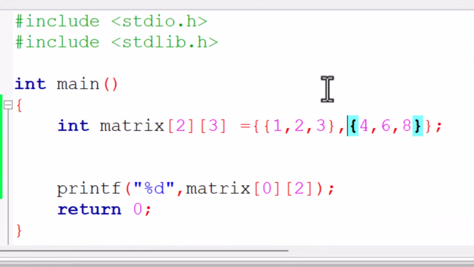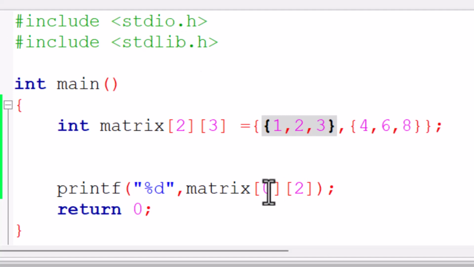If we go back, what this means is that this is the first row, column 0, and then the second, which will be 3, just like that.